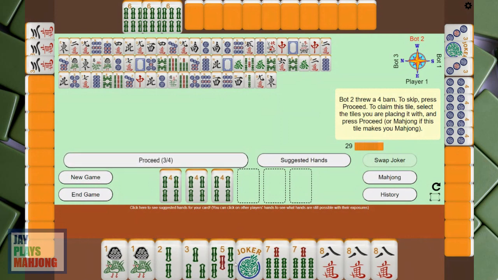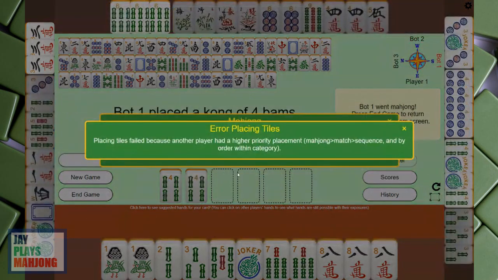It's kind of risky with the 5 bam, because I don't know really what they're doing. And then there's a 5 bam out. I'll take that. Mahjong. Okay.